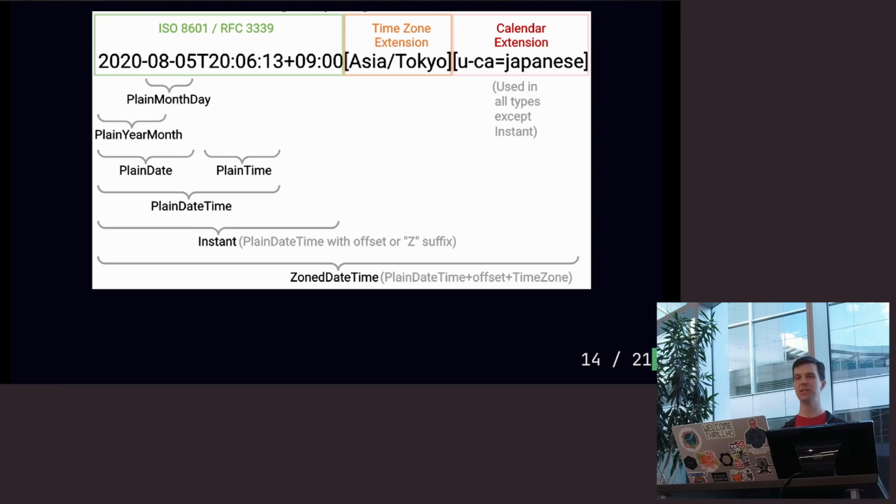Some of the names are a little bit different, right? Instead of calling it a local date, the Temporal API uses plain date. But the basic concepts, like we know that we need calendar representation, we know that we need instants, we need time zones, and the ability to handle them correctly. Yes? So I guess I'm not familiar. Calendar representation, like there are different parts of the world using different calendars, like we're on Julian.